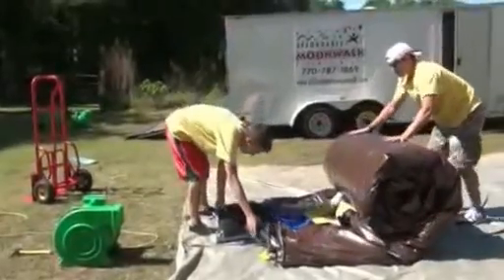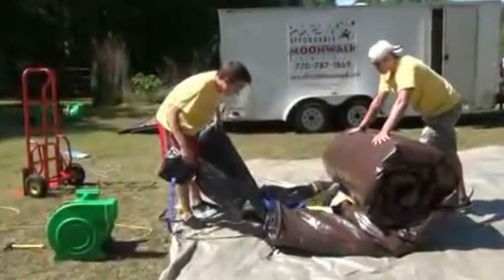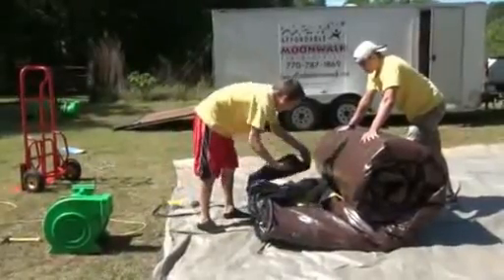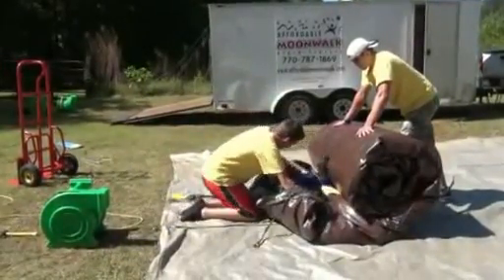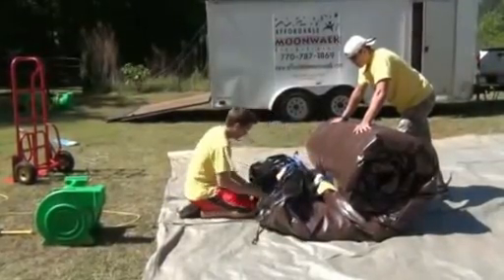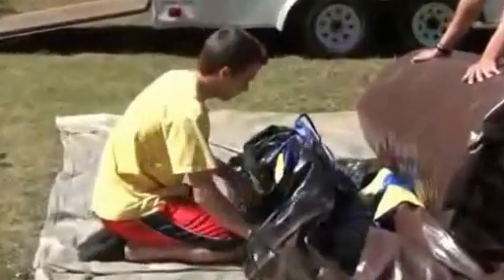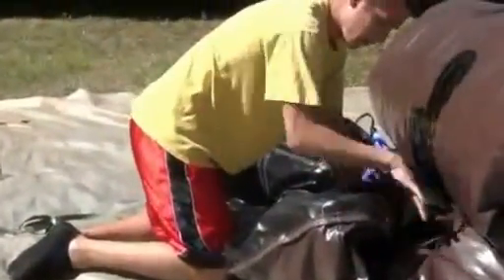If you roll it to the end, roll it back just one or two feet. Then you're going to want to fold the tubes in and all the straps, primarily so that only the seam is showing. Or if you want, you can fold the whole thing over and then roll it back on top of that.